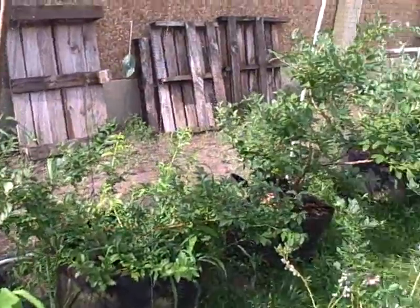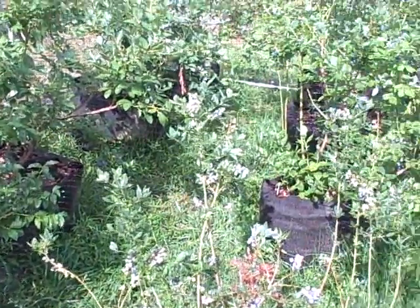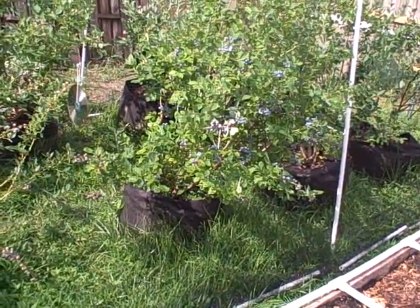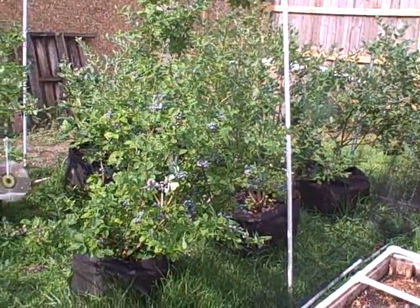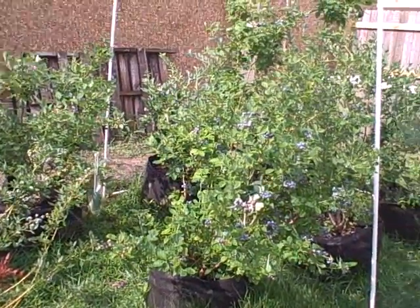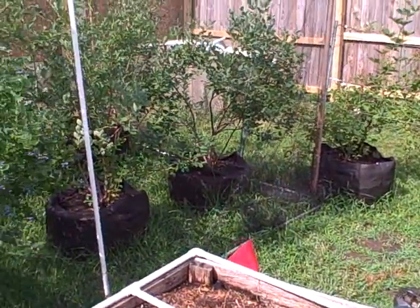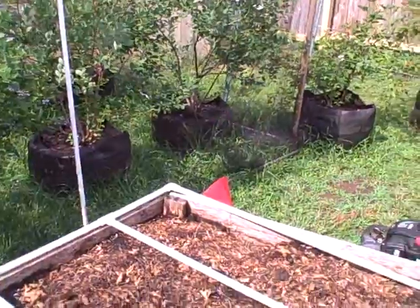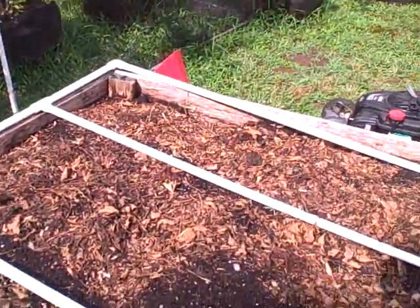Looking in here, one of the bushes has tons of blueberries on, and I have other bushes with blueberries in all different ripening stages. I've been harvesting blueberries since maybe late May, early June, and here we are nearing the end of June and I've still got quite a few ripening — and even more behind those that will take longer. It's given me quite the harvest over a length of time. I get these big batches of blueberries, I freeze them, and maybe a week later I'm harvesting another huge batch. Right now I have maybe three or four quart-size bags and I still have tons more.